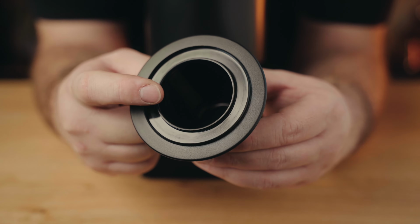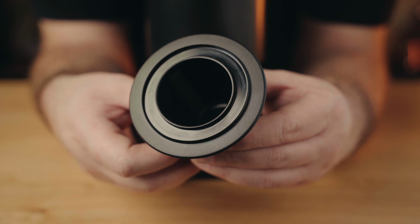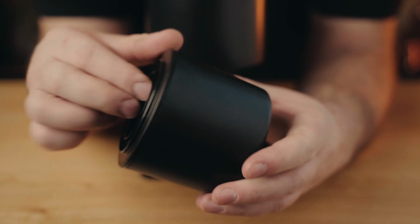It's got provisions on here for fitting a standard 54 and 58 millimeter portafilter. This attachment's really cool. It goes inside the dosing cup and it fits very nicely, nice and tight.